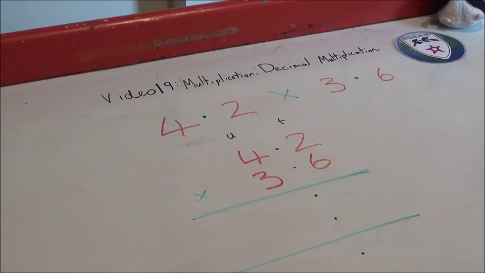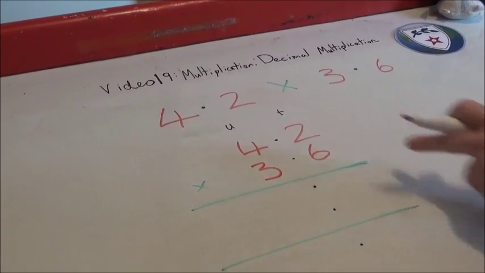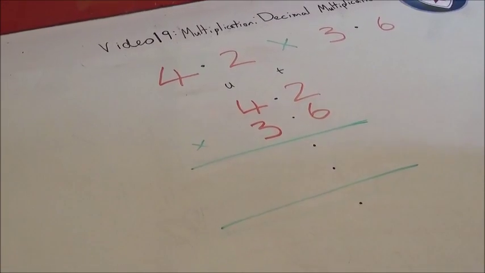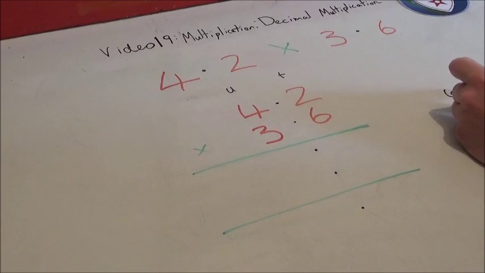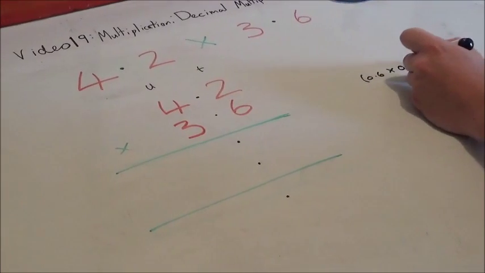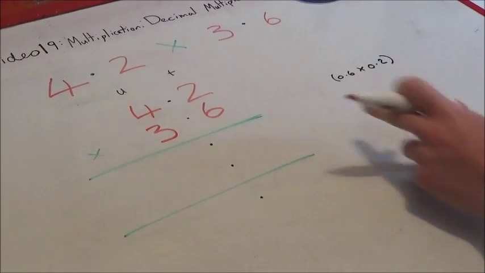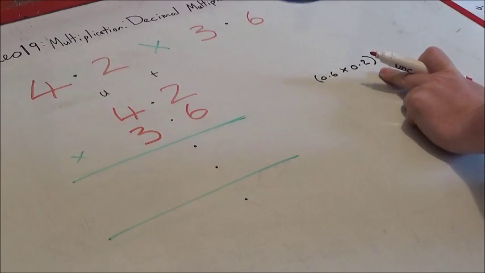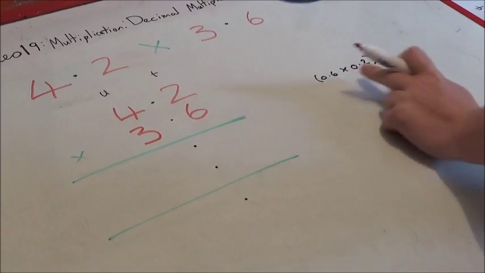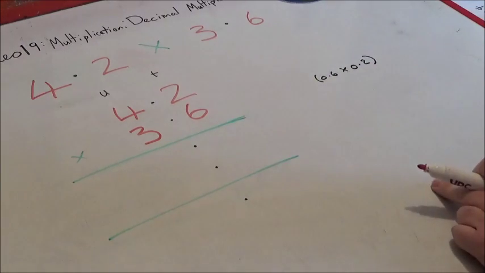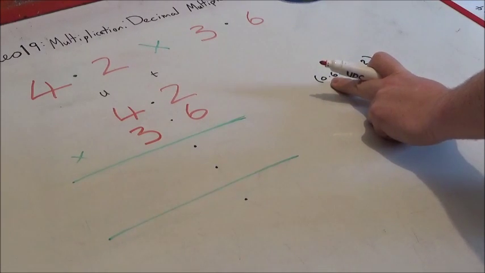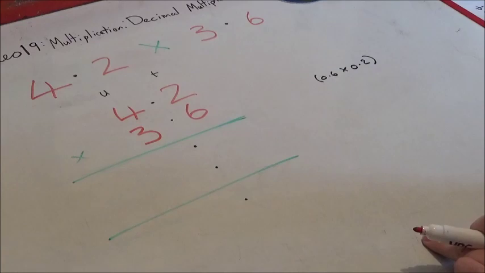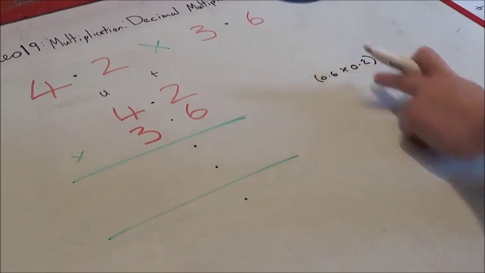Now, the first calculation is the hardest calculation. Again, here I've got 0.6 multiplied by 0.2, and I'm just going to write that on the side just so we can have a little look at that. Because here normally, in all the other calculations that we've had to go at, we've always had one whole number and one decimal number. Here we've got 2 decimal numbers. Now, there's nothing to panic about because we're just going to do the same thing twice. We know we have to make this 10 times smaller by moving it 1 column to the right. We have to do exactly the same for this one as well. So technically we're moving it twice because we're making that 10 times smaller and that 10 times smaller.